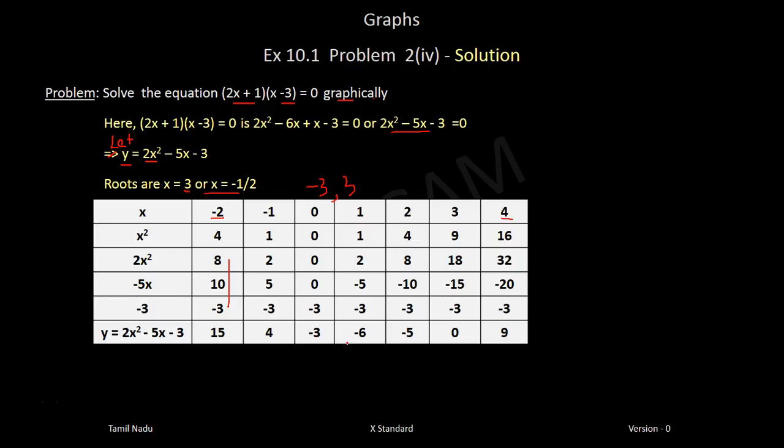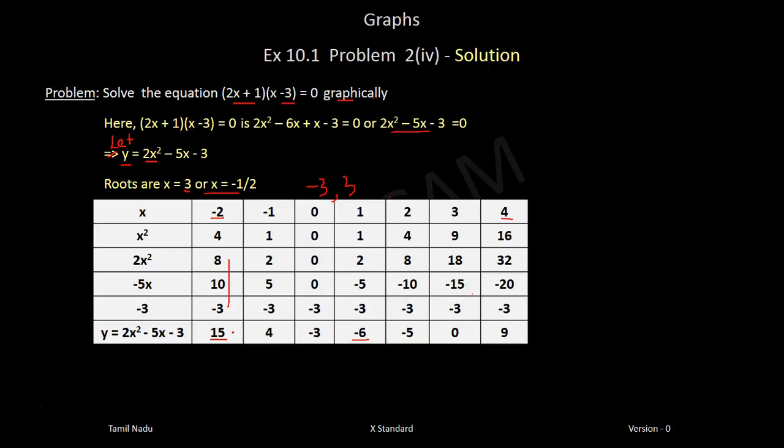Right. Now you see the range of x. x is varying from -2 to 4. So 4 minus of -2, that is the highest value minus the smallest value, because the lowest value is -2. So it becomes 4 plus 2 is 6. 6 is okay, so we can keep the scale as 1 centimeter equal to 1 unit. But now take the case of y. The highest value of y is 15 and the smallest value is -6.